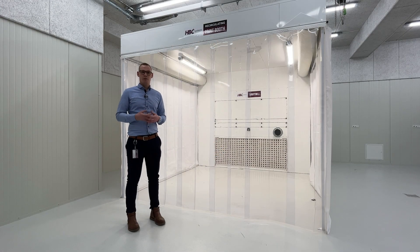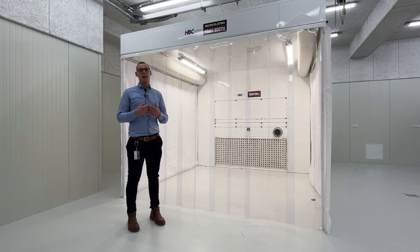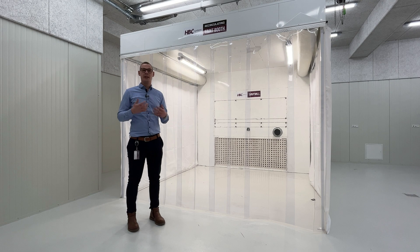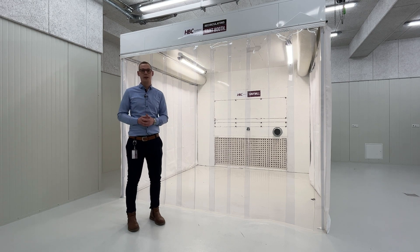The machine itself is quite versatile in relation to the industries it can be utilized within — both the car industry, collision repair centers, car dealerships, and other associated industries such as metalworks. The machine is set up so that it only takes an estimated six hours to complete the full installation, including the roof, the smart wall, and all of the various parts.